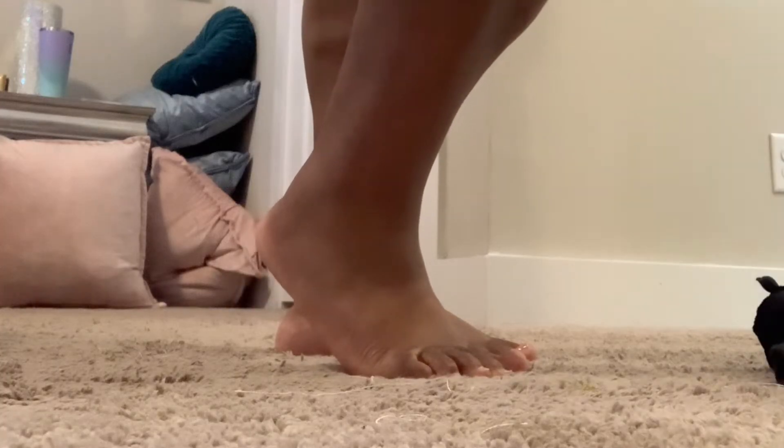Hey y'all, welcome back to Aries Routines. Let's get undressed and hop into the shower for our strawberry scented shower routine. I'm starting off with washed and conditioned hair because my shampoo and conditioner are not strawberry scented, so it kind of jumped ahead. I know strawberry is a summer scent but we're pulling it into fall.